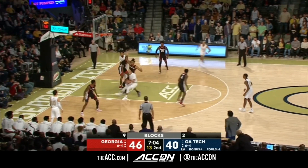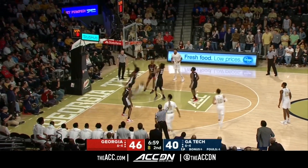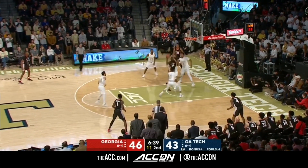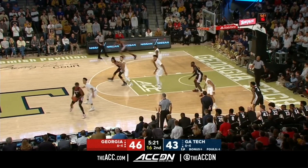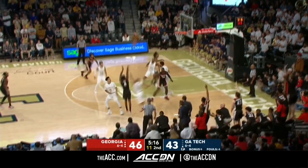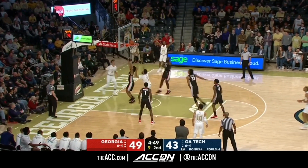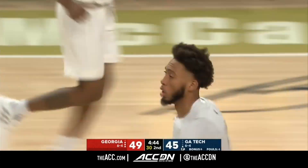Defense will be key here for both these squads. Tech in the ACC, Georgia of course in the SEC. Brandon Alston. Hammond's sitting wide while Georgia plays offense. There's Banks with his block shot — bench reaction for the first time, with just over five minutes to go. Crump for three — got it! DeVoe again down the lane, this time gets it on the rim and gives his teammate a chance. James Banks with the tip-in, allowing the Yellow Jackets to hang in.